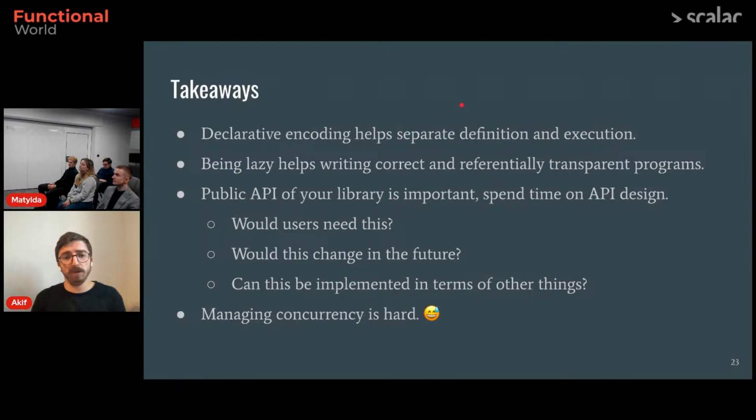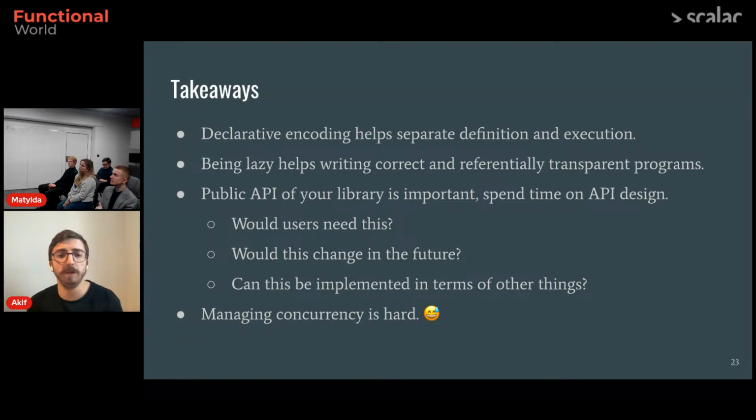And I'd like to now talk about the takeaways from this presentation. I know I talked a lot. I know I showed you some weird looking, perhaps difficult to understand code, but this topic is a complex topic, the functional effect, and that was really the reason I decided to try doing something like this myself. It definitely helped me understand the complexity of these libraries better. It definitely made me appreciate what we currently have in the Scala community, these really powerful and complex libraries. So the takeaways are here.